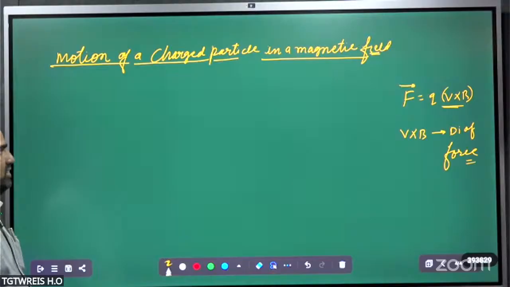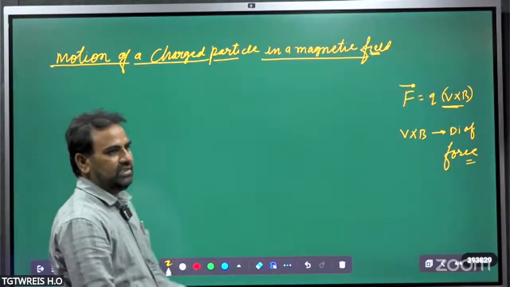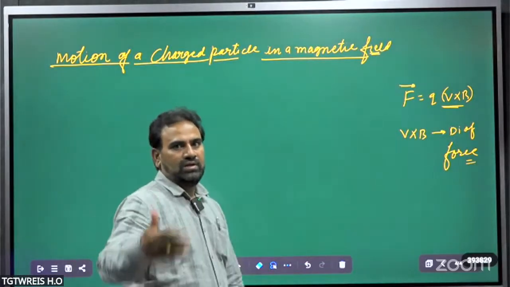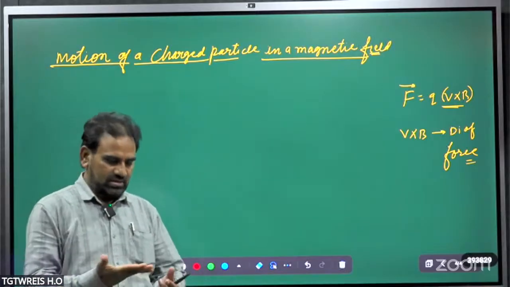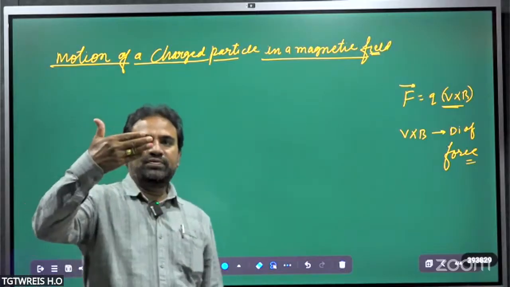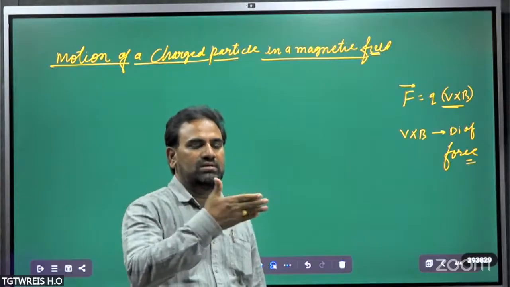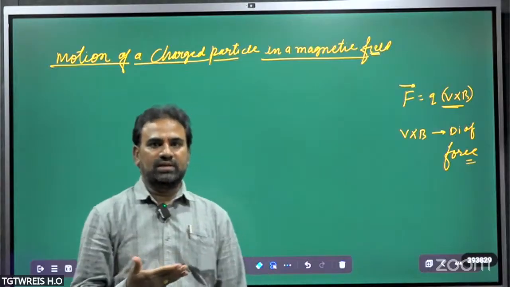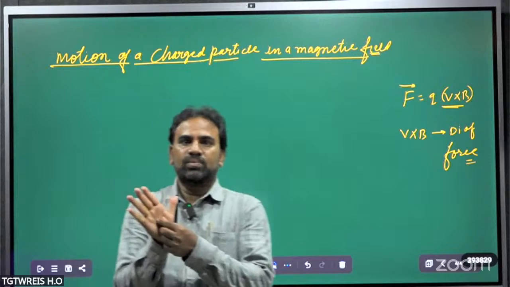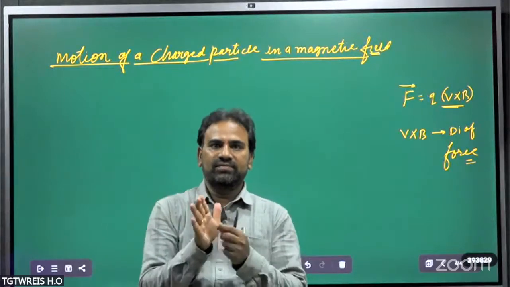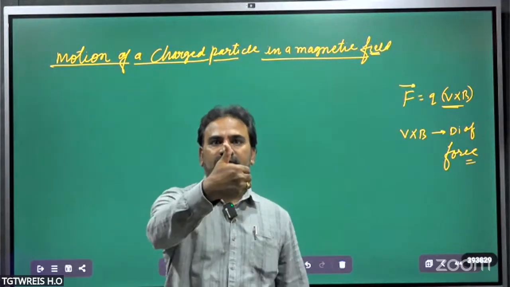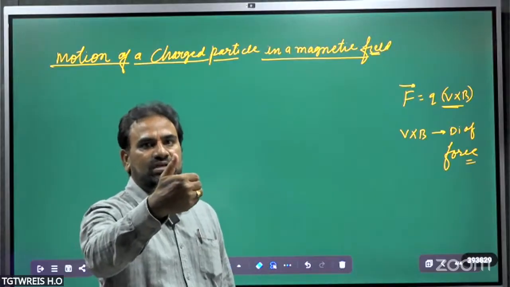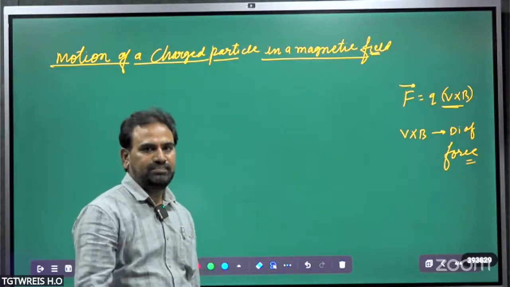You should remember that. The direction of force is calculated by using the right hand rule. The right hand is situated such that the first 4 fingers show in the direction of motion, or the direction of velocity of the particle. The palm shows in the direction of the magnetic field. Then the thumb gives the direction of the force.